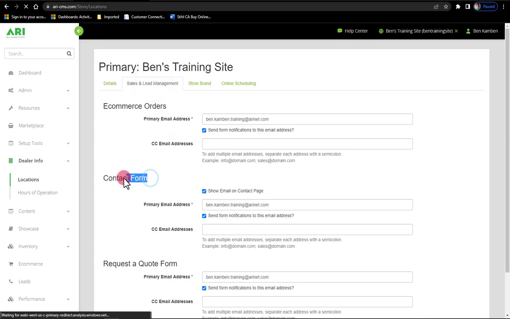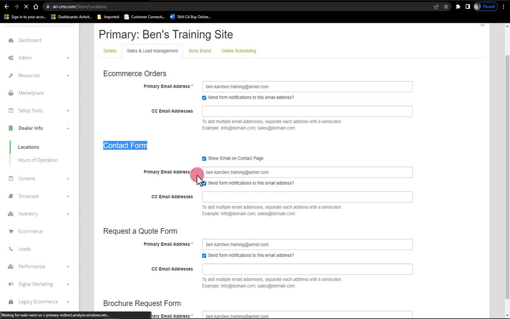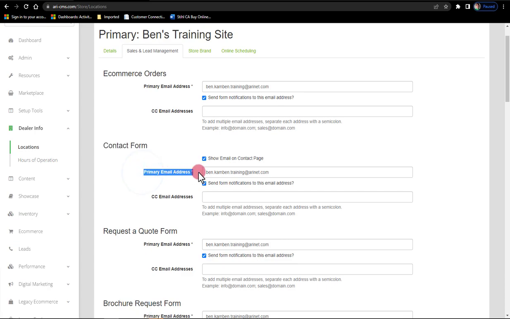Over to the left, you have a list of every single form that your customer can fill out on your site. As of right now, the only one that is receiving automated email notifications with the complete Contact Us form in that email is the individual in the primary email address location. However, if there are additional members of your team that you'd also like to receive those completed contact forms in an email notification, you can fill in as many extra addresses as you like down in the CC field. Just make sure to follow our example formatting down below, and the system will work as intended.